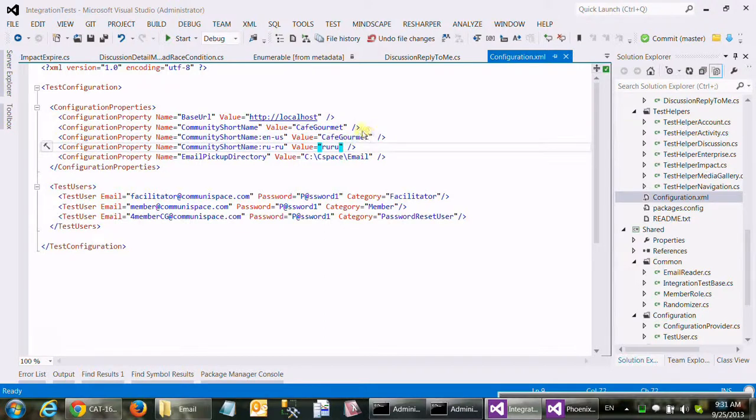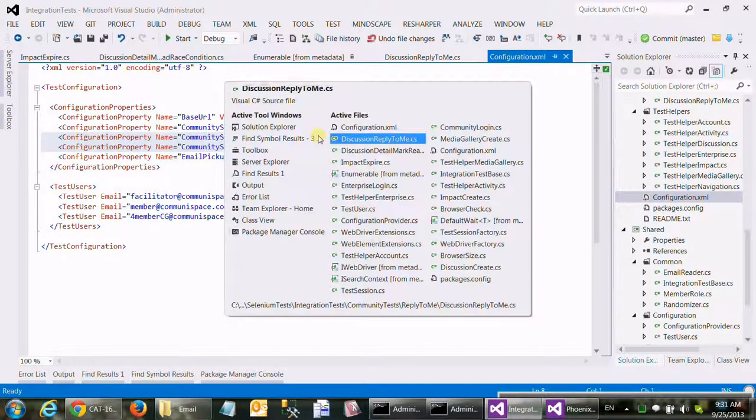You can do what you want. So we decided to use that. This points to Cafe Gourmet, and this points to our pre-populated Russian community. We're doing it through the configuration file because those could be different somewhere else. Say in the QA environment, the Russian community short name could be different. So we're making it configuration based.